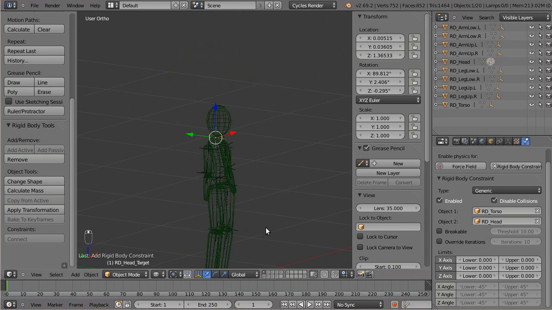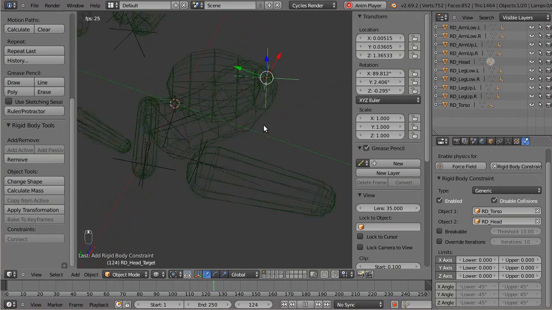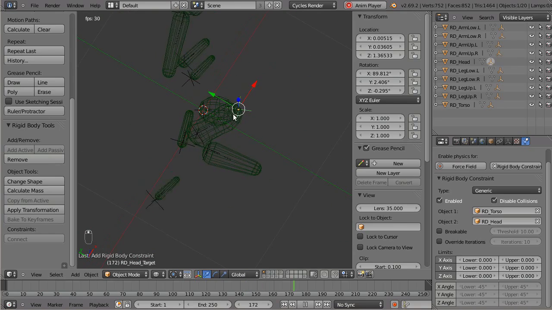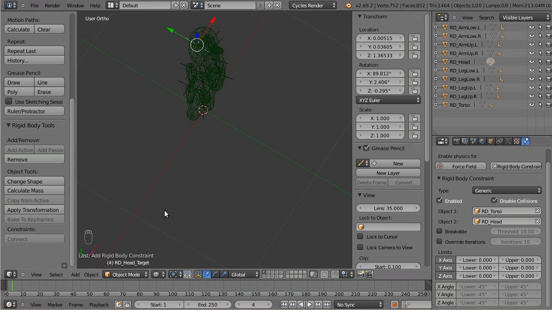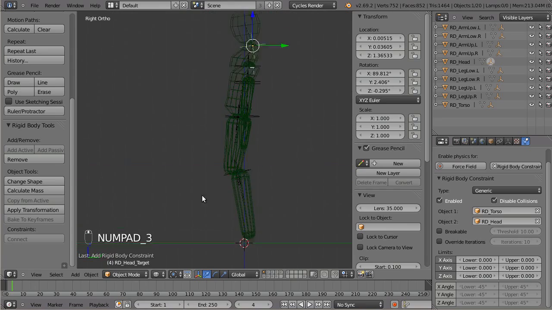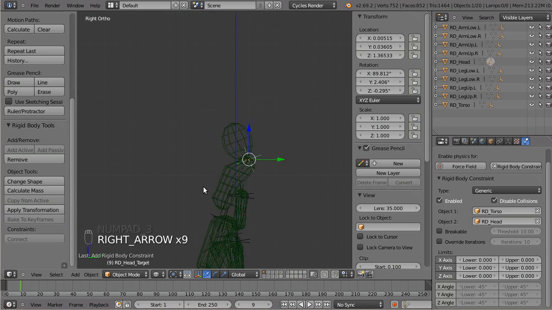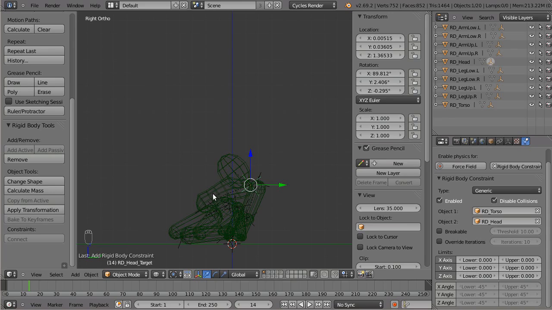And now when we simulate and look a little bit closer, we can see the head is attached to the body. And we look at this from the side view. As you can see, the head is rotating around the pivot point, but it's still constrained to the body.